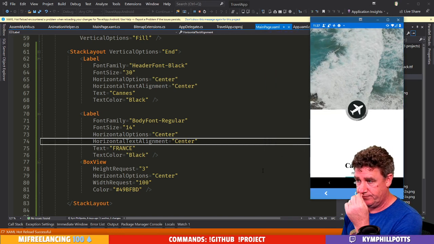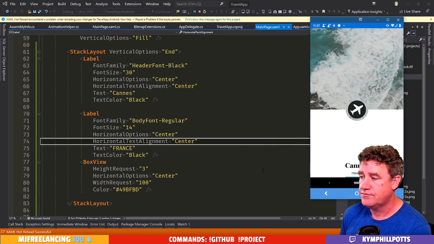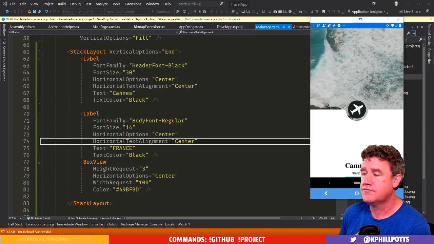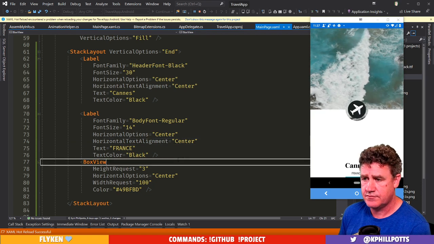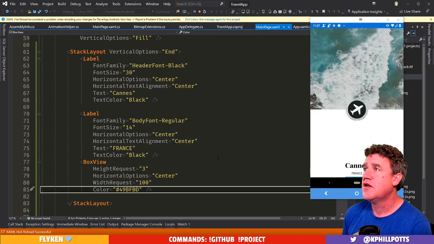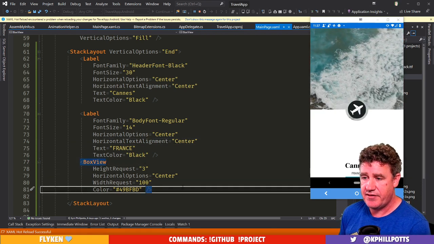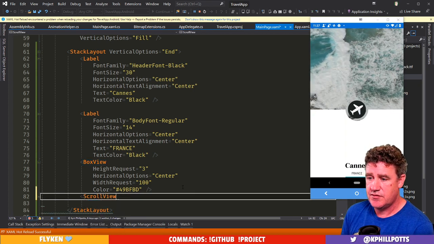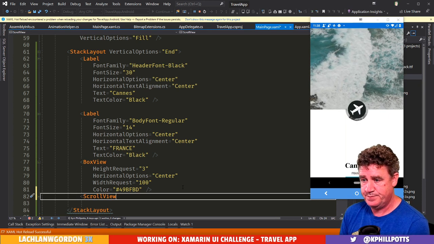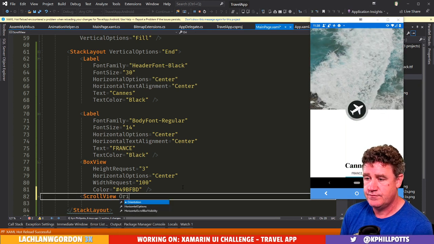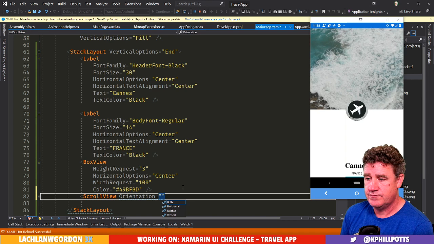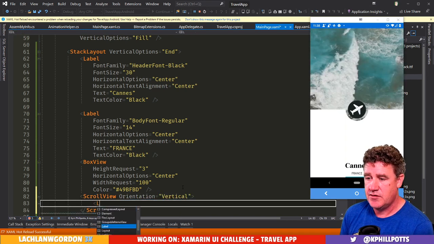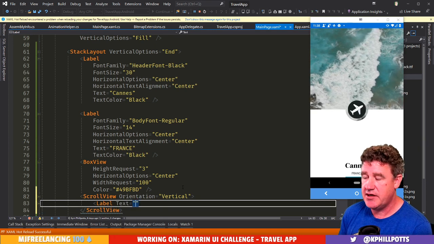Now, let's throw in a scroll view, a vertical scroll view. And then let's put a label in here.